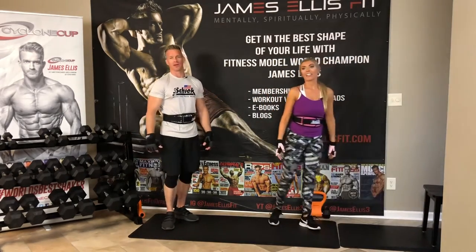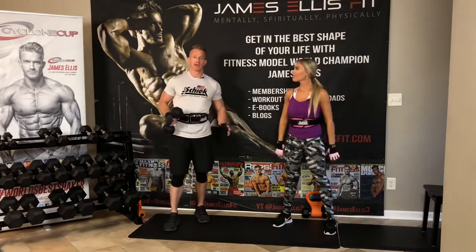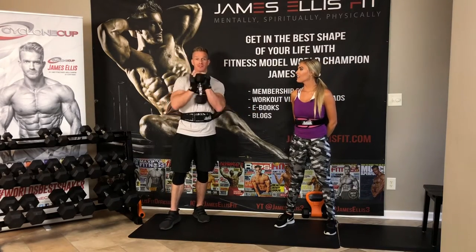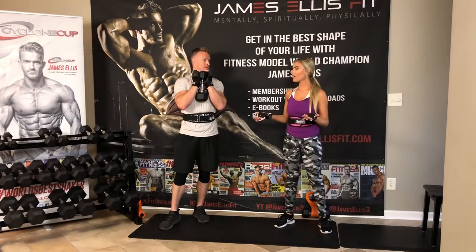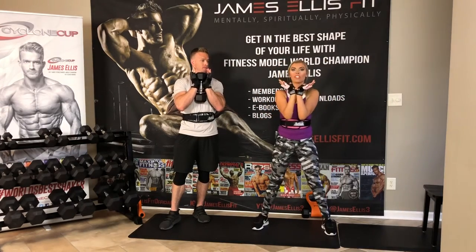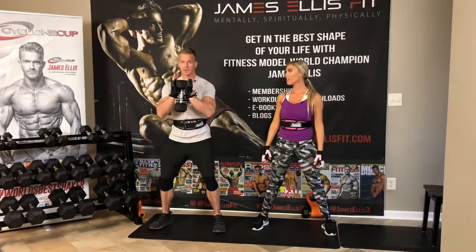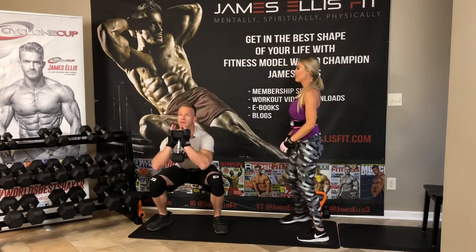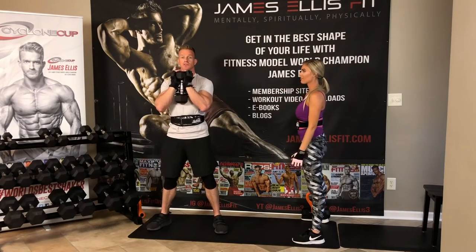Sweet. I like it. So next we have the goblet squat. So I'm just going to grab what's nearest to me here. So Jasmine explained to me, I actually never knew why it was called the goblet squat. It's because you're holding a goblet. Normally I would use a kettlebell for this, but our attachments are kind of oblong. So when you hold the dumbbell like this, it looks like a goblet that royalty would drink out of. You know, those fancy cups. So that's why it's called a goblet. Then you're allowing your butt to fall back and then pressing up through the heels. So it would look like that from the side. And go as low as you feel comfortable.